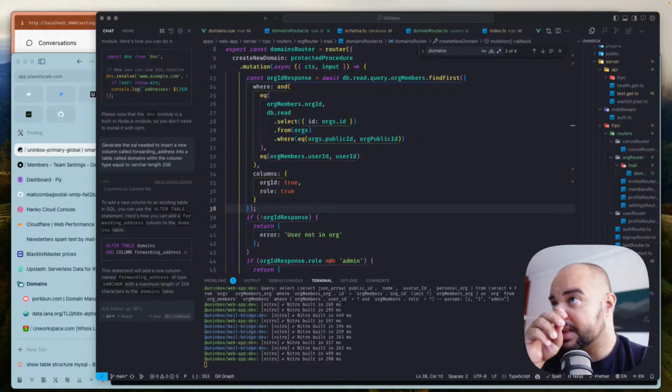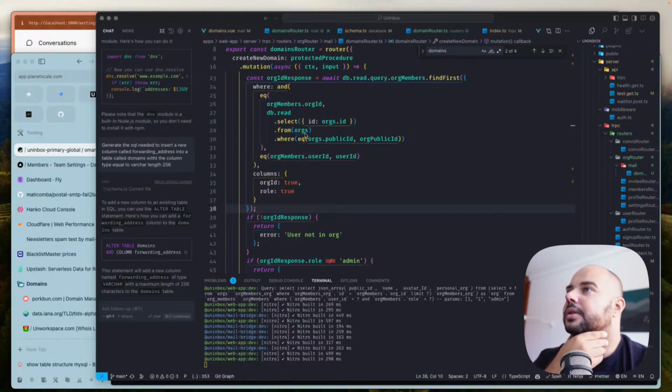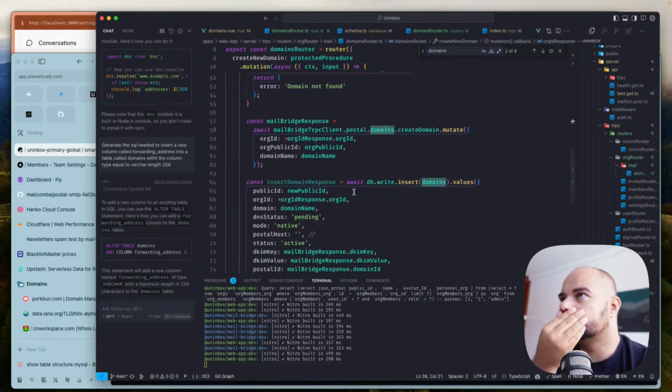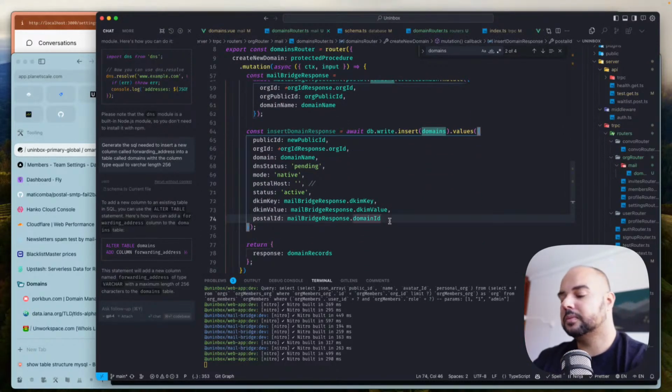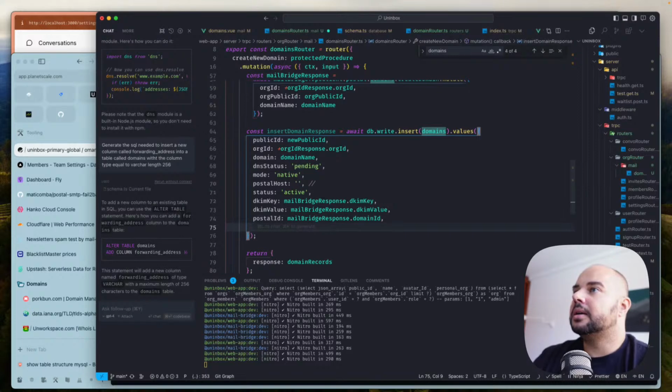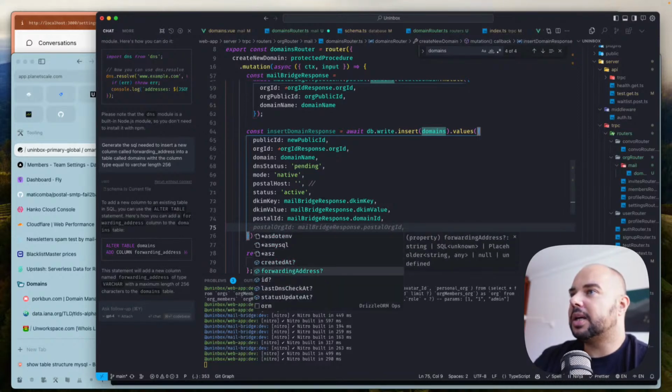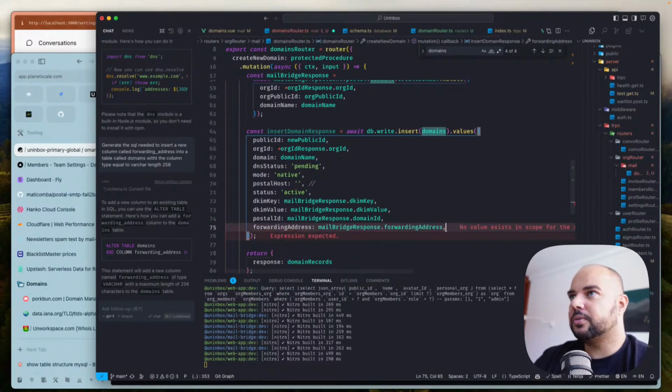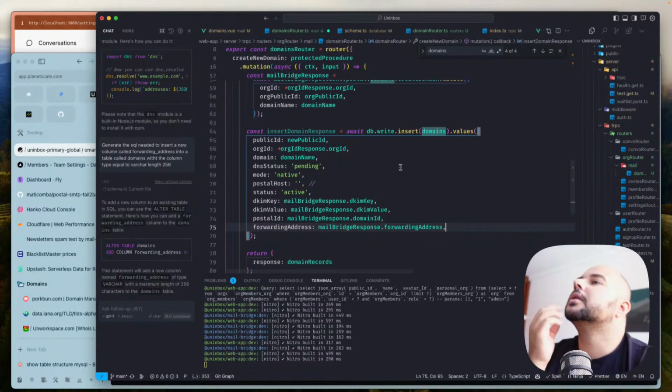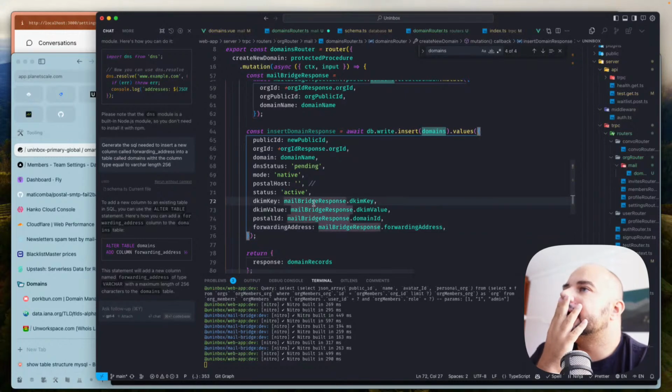Cool. So we added that in, and we just added in the table. So let me come back here now. Now we can add in the forwarding address, which is MailBridge response forwarding address. And I think that's good.